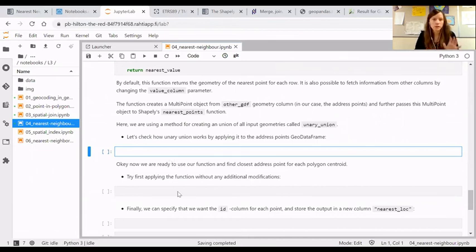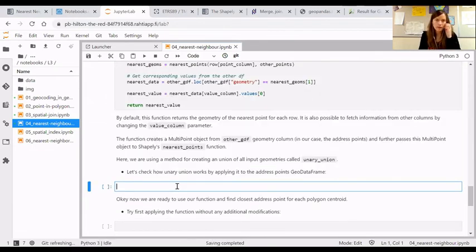So first of all, this unary union, what does it mean? So we want to indeed have one object that contains all the points when we are comparing one point to a set of points in order to find the nearest pair. So if we now have this other data frame, which is the data frame 2, let's check what was in there.